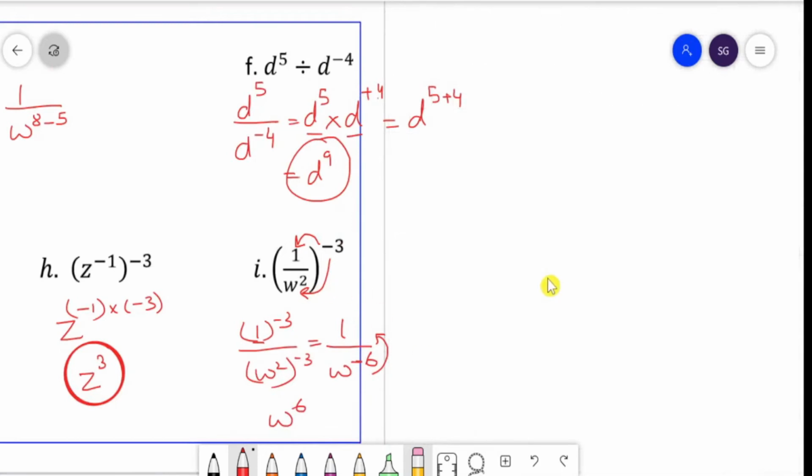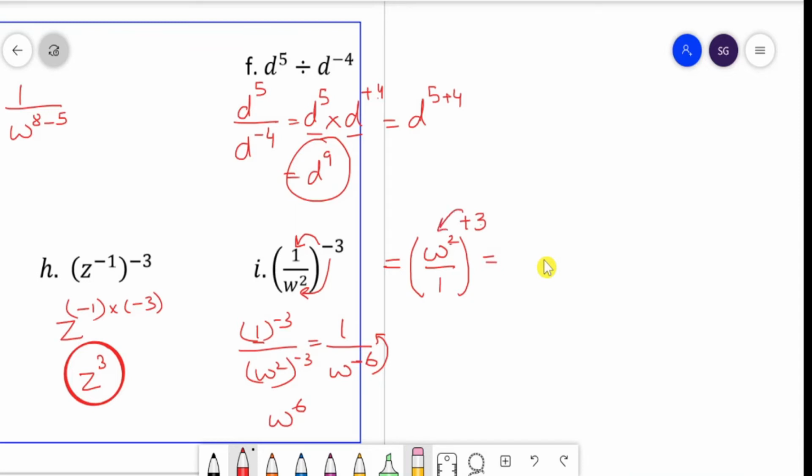Another note that you can make here is if you have the whole power negative, you can simply invert the fraction. In other words, you reciprocate the fraction. You say w squared over 1, you have reciprocated the fraction, and you reverse the sign of the whole power. I'll repeat. If you have a negative whole power, you reciprocate the fraction inside, and you change the sign of the power.